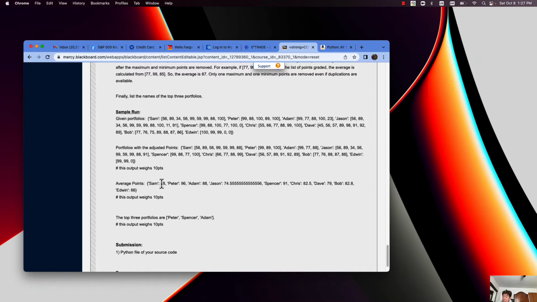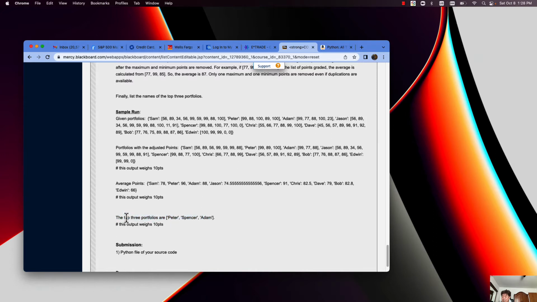So you need to produce another dictionary which has key and value pairs where the value is the average of the point list, grade list, review list, so that you can get this. And finally, this is a little bit challenging.